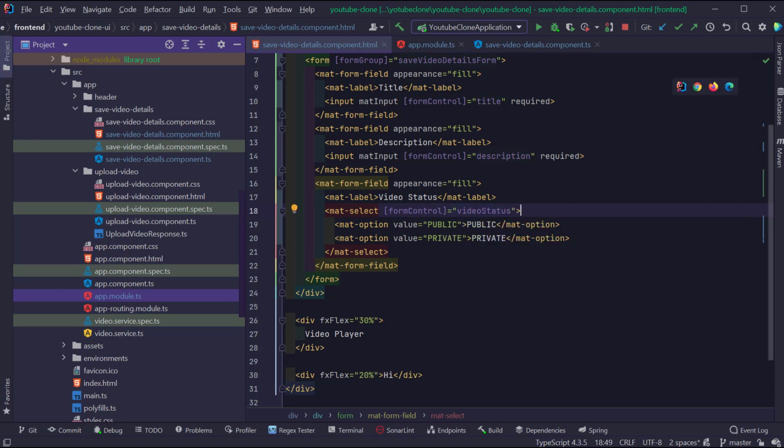Alright, so the next thing is to create a button so that we can save these particular details after filling these details. The next thing we have to do is to create a save button.